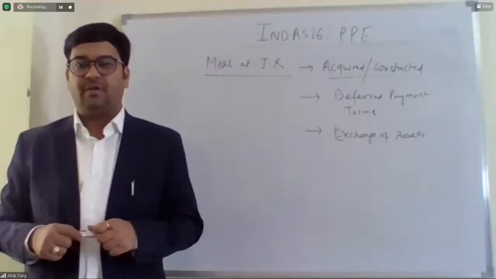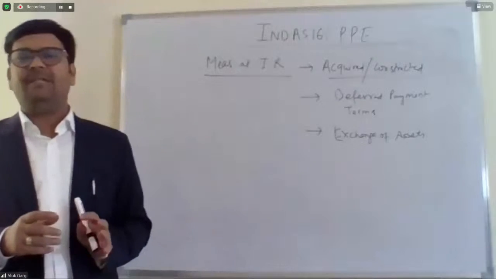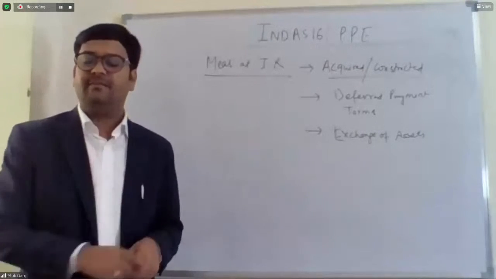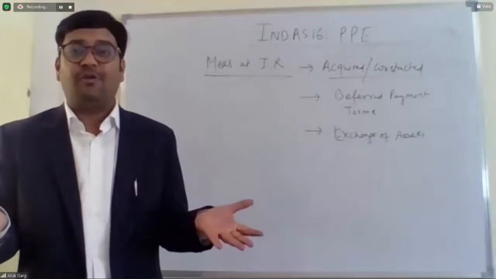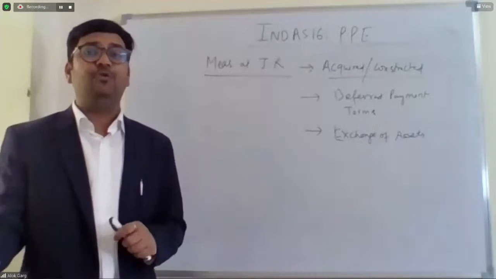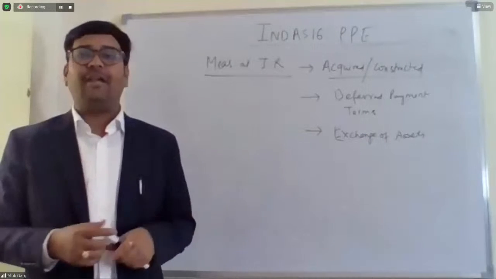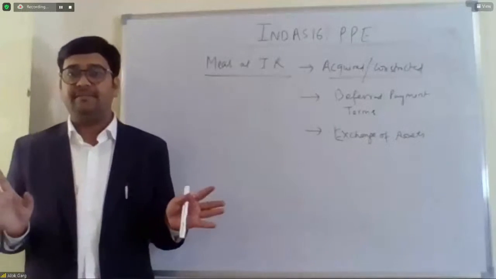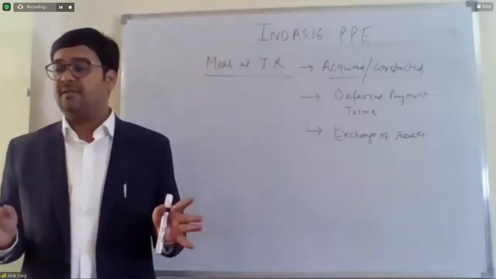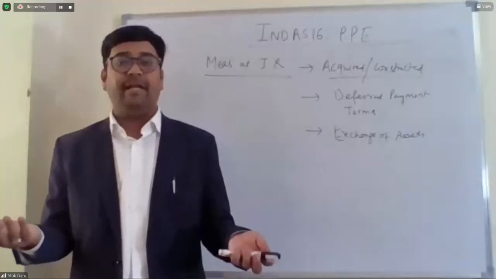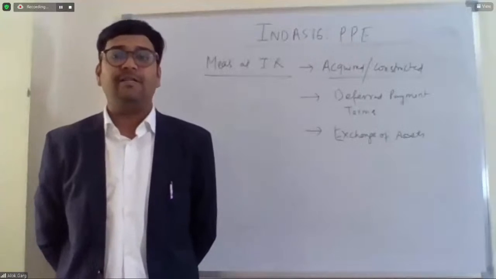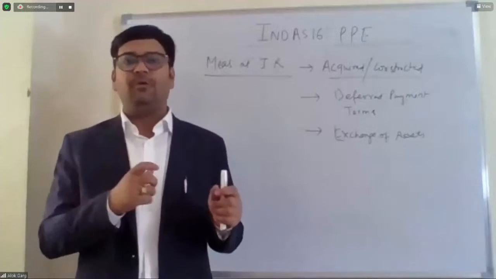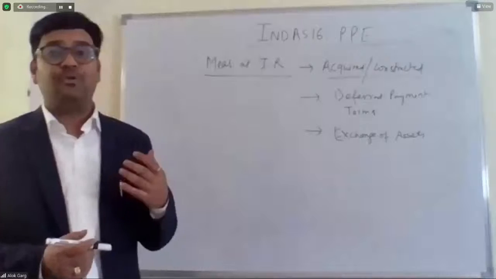Okay, sir, but there is a standard called Ind AS 23 which says that if it is a qualifying asset, this borrowing cost should be capitalized. You are right. If it is a qualifying asset. But a car is not a qualifying asset. A car is ready to use when you have acquired it. A car will not take a substantial period of time for getting ready for use. Am I right? Students, my dear friends, my dear future chartered accountants, am I right? A car is not a qualifying asset. The moment you purchase the car from the showroom, you can drive it anywhere. So that is why this will go to P&L.